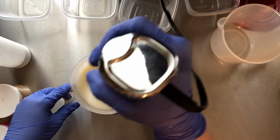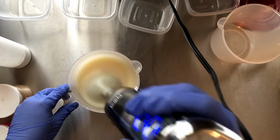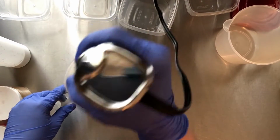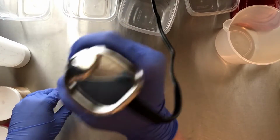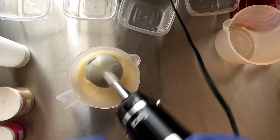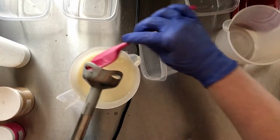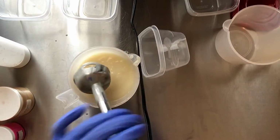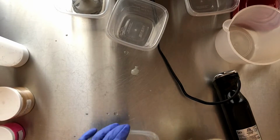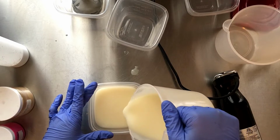This is done similar to regular cold process soap for the saponification. The only difference is we're going to be covering it and keeping it covered during the cure. I am going to put that in there because that's where I'm going to put the white. I'm going to put most of this as gold because I will need more gold than anything.